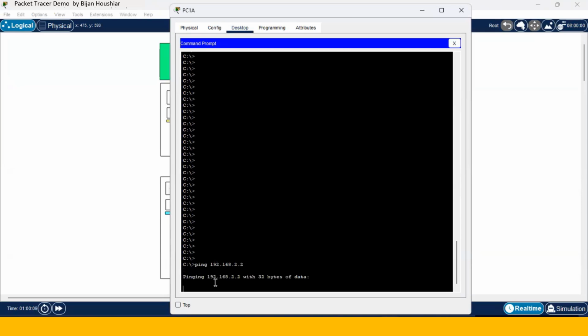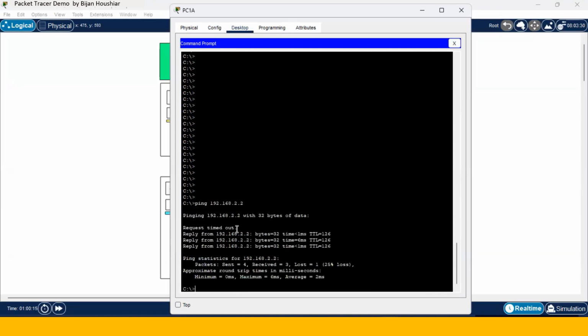See if the replies are coming back. 4 echoes are going to be sent. We are expecting 4 echo replies coming back. For the first ping, you may lose one of the echo replies. That's okay. There is end-to-end connectivity.